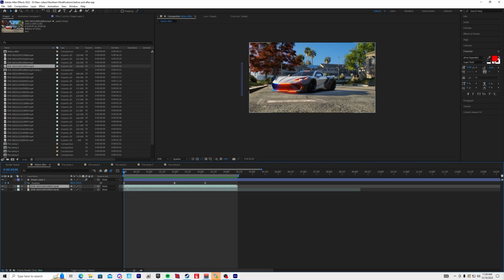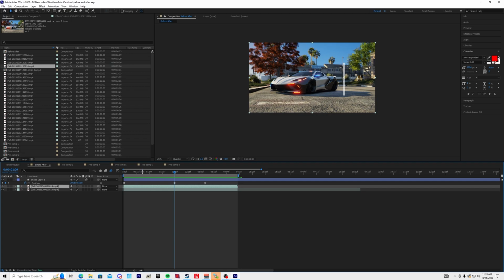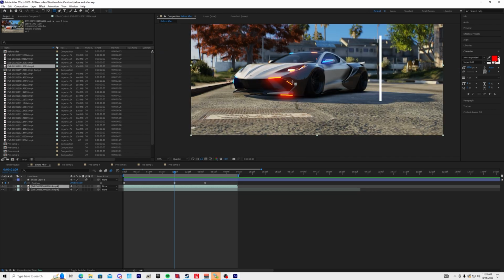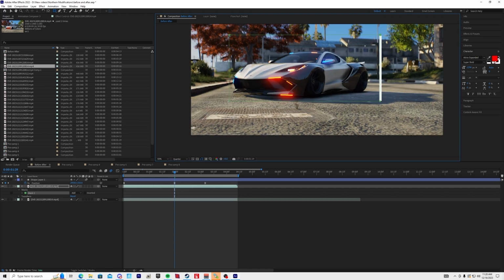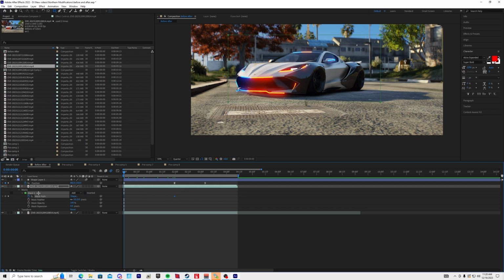So what you want to do is click on the second clip, the clip of the actual Extra or Mupkit, whichever you want to use. Now make sure you click on the shape layer and also on the clip, and make something a bit rough, just something like that. Yep, like that. Then change the position and set a keyframe, mask path, and then go back and bring this all the way back, just like so, and then you can actually see the things disappear.